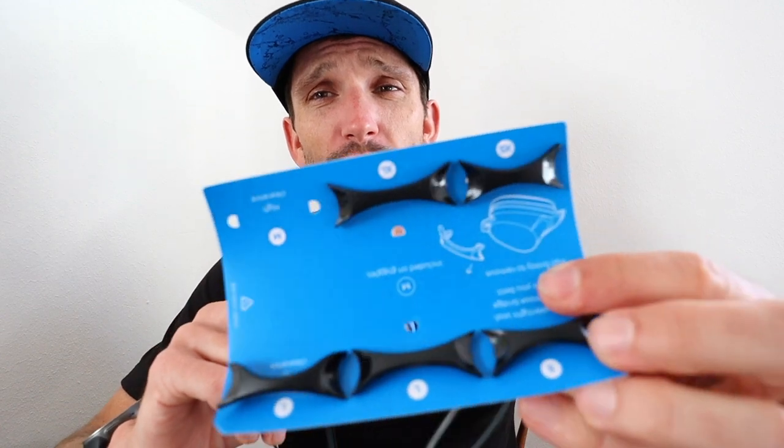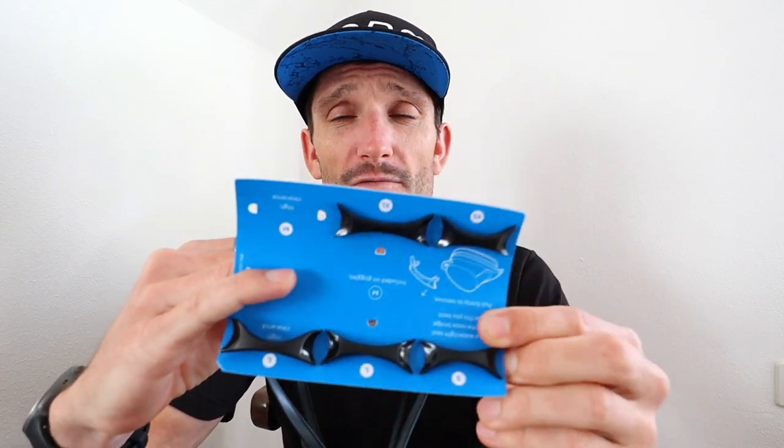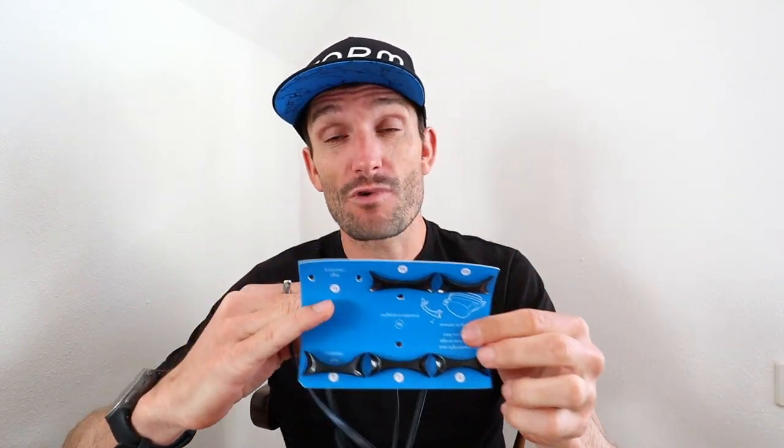Everything is interchangeable with these goggles, which is great. If something gets damaged — say one of your lenses gets scratched up — you can replace just that one lens, which is amazing. The straps are also replaceable. You also get a whole bunch of different nose bridges, which doesn't always come standard with swim goggles. This one comes with options for a high nose bridge, which I really like. Mine is the medium one with a kind of high nose bridge that you can just pop out and swap, which is awesome.